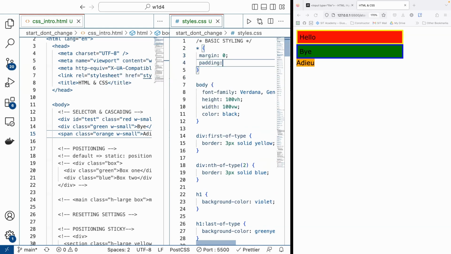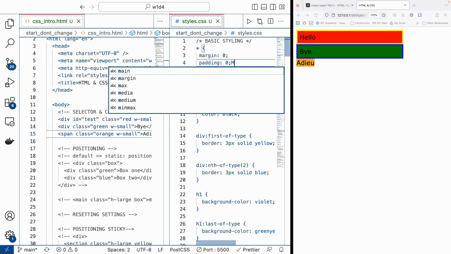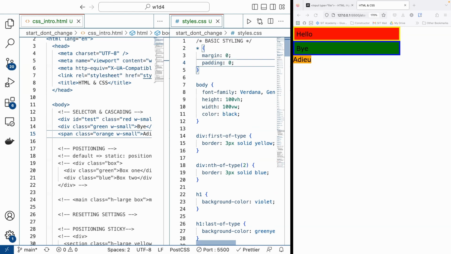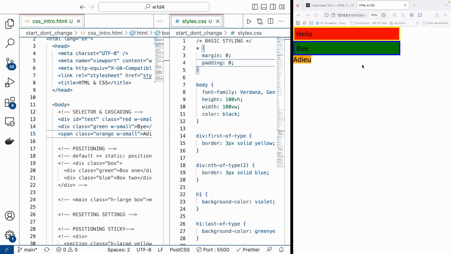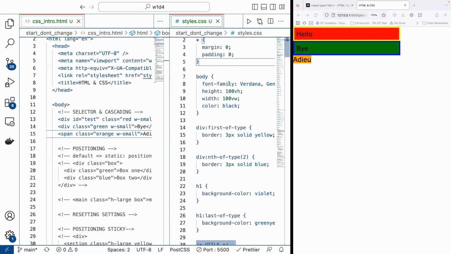So margin 0, padding 0, and now you see that we got rid of all the stuff that we were seeing before, which was applied directly from the browser itself. Then we have the body tag, which specifies which font family we're using, and the height of our web page.